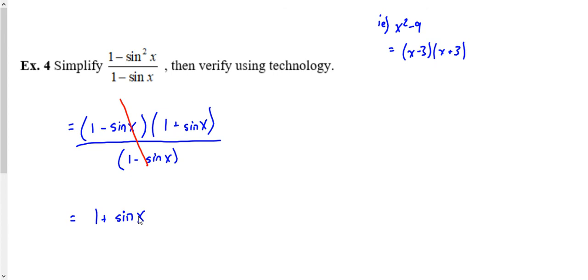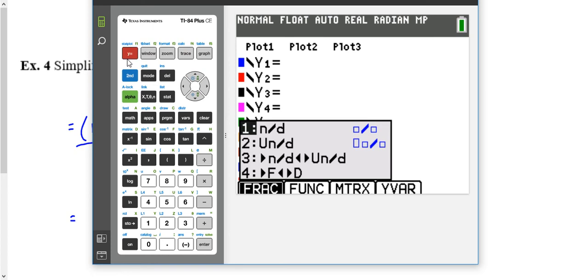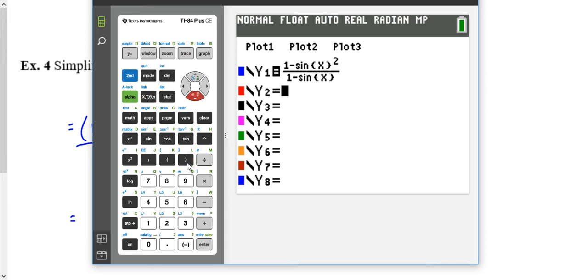There we go. And to verify this using your graphing calculator, I'm going to type the original as y1, and y2 is going to be this 1 plus sine x. And what we're hoping to see is, again, overlapping graphs. So the original equation is going to look something like this. I'm going to use my fraction function just because I have that ability on my graphing calculator. So it's going to be 1 minus sine x, and notice that we can't put the squared right after sine and before x there, like how the notes have it, but our squared would work right at the end there, and that's perfectly acceptable as well. In our denominator we would have 1 minus sine x. So that's my y1. My y2, of course, we found was going to be 1 plus sine x.